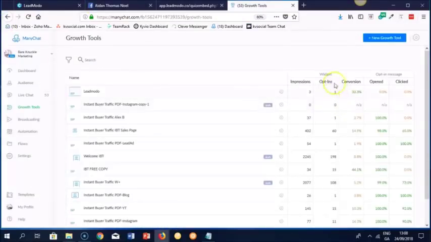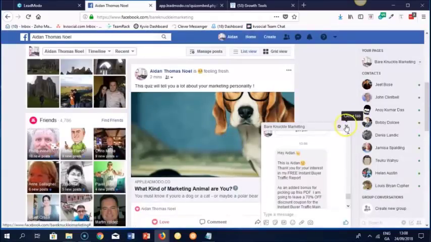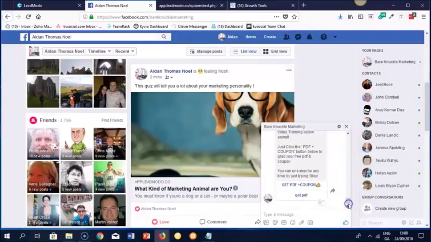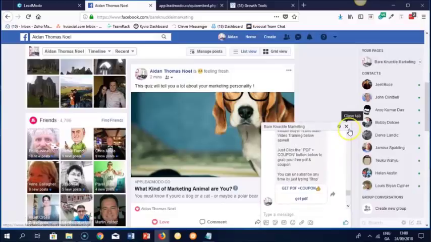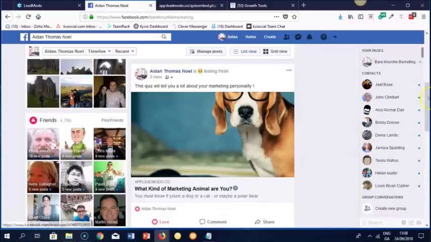But again, the whole point of this, guys, is this here. It's about growing your bot list, growing your email list with those leads who are clicking from your Facebook profile, doing this quiz. You can see here just the automated messaging. It's functioning with ManyChat here, and you can use it to grow your bot list as well. So I think that's really, really cool.